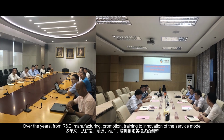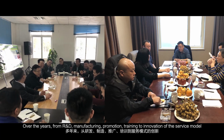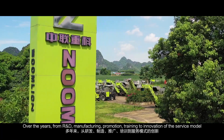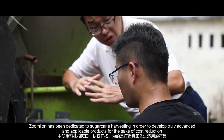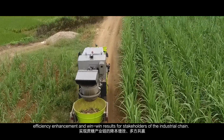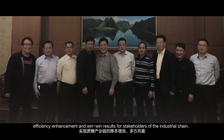Over the years, from R&D, manufacturing, promotion, training, to innovation of the service model, Zoomlion has been dedicated to sugarcane harvesting in order to develop truly advanced and applicable products for the sake of cost reduction, efficiency enhancement, and win-win result for stakeholders of the industrial chain.